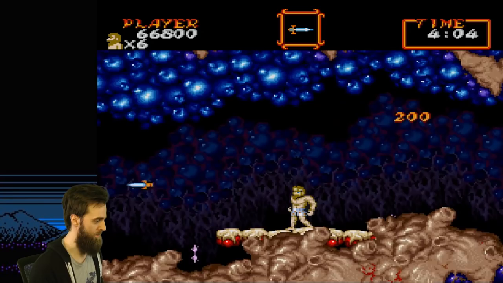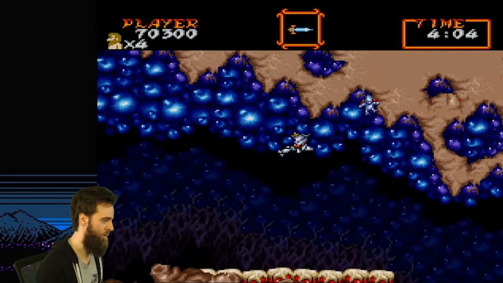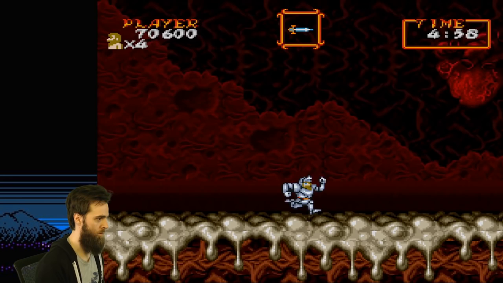Uh-oh, do I jump this? That guy spawned right in my path. Oh god, I hate those guys. Get out, I can't get him. Made it. If you stand far to the left, you can spawn those buggers before you jump. At the end? Yeah!